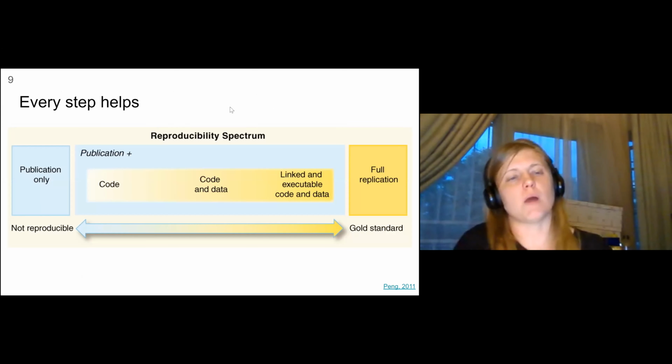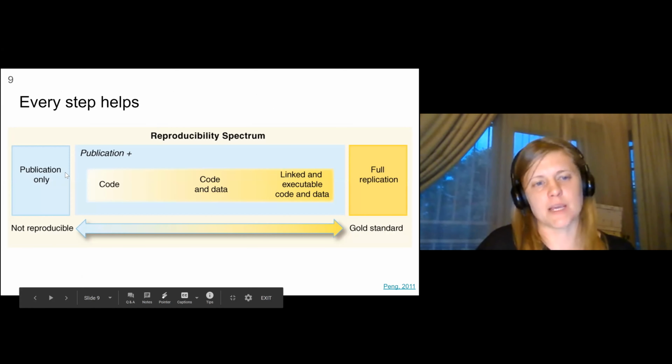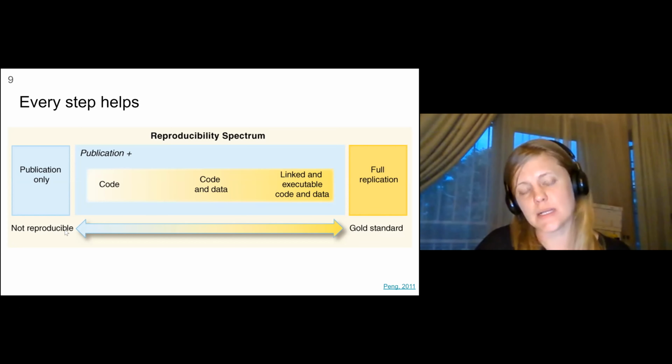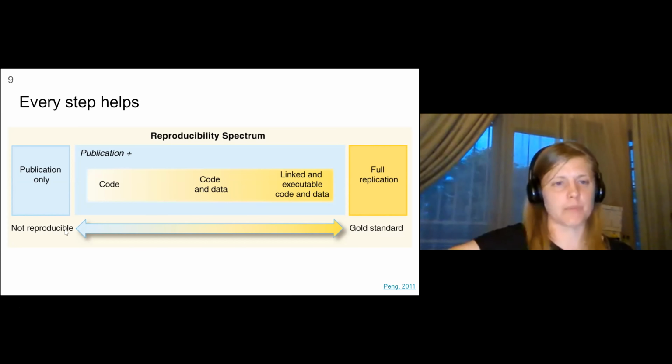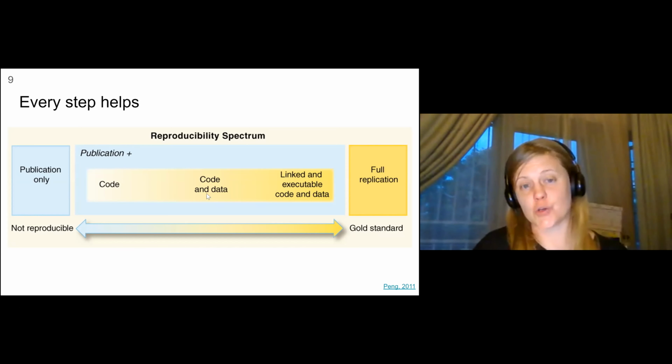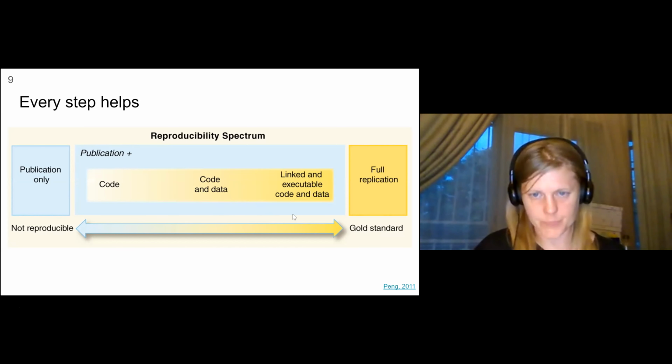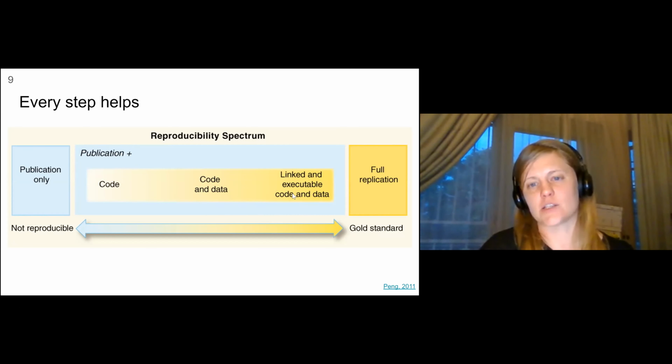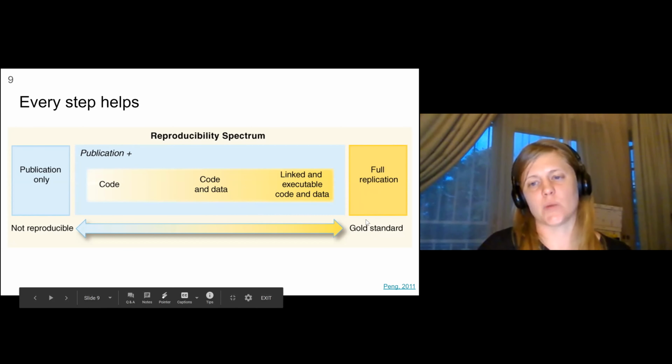Right. So I think a lot of us have probably done publication only, not necessarily reproducible, handed in with the publication. Maybe some of you have done publication and added the code, and maybe the data wasn't sensitive and you could add the data in. Then when you get to linked and executable code and data, you've got a full replication of your paper. And this is what Peng in 2011 suggests as the gold standard. This is what we need to work towards to do good ethical research. Not always possible in terms of the data, but if you can at least do executable code easily, then we're on the way towards this gold standard.